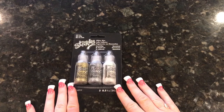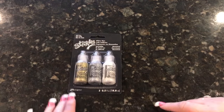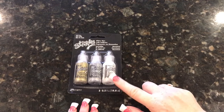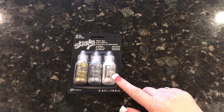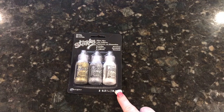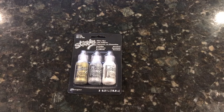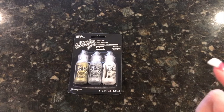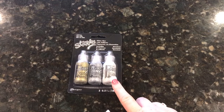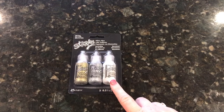Then we went to A.C. Moore and I picked up another package of Stickles. These were on clearance for $2.50 — it was the last package they had. The other day when we went, I had bought all the packages they had, also on clearance for $2.50, so I guess they're not going to be selling them anymore. If you're looking for Stickles at Michaels, they carry them on the aisle with fabric writing supplies, next to big plastic packages of glitter. In the three Michaels that I've been to, they've all been in the same spot.